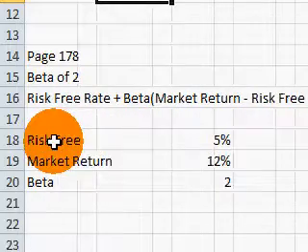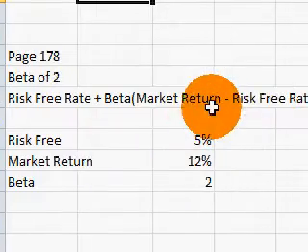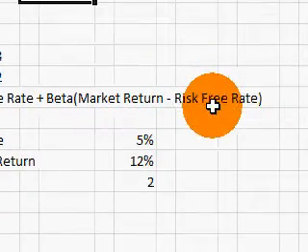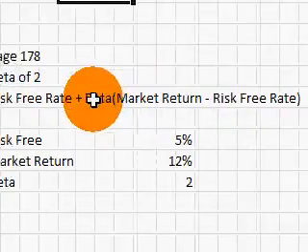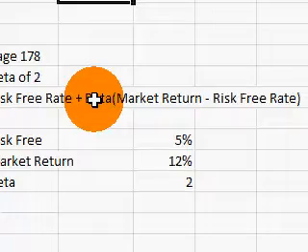Think of a risk-free rate as a treasury bill. Like a risk-free rate in this example, 5%. It could be a treasury bill or note. But that's the premium, what people want versus the stock market versus a risk-free return. If you think of all this, the beta times the difference, that's what we'd call the market risk premium.